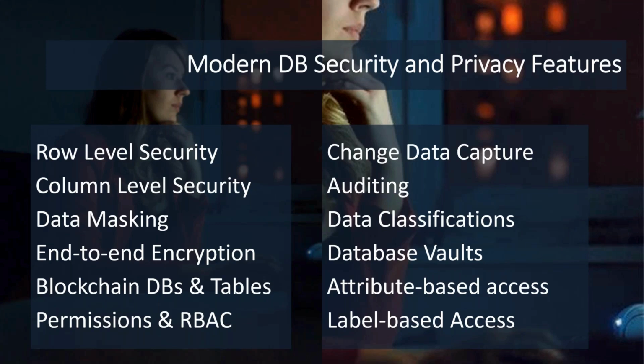There's end-to-end encryption. Now, this one isn't really something that we would do the specifications for, except for the fact we are in the best position to determine what columns should have this extra encryption so that the data is protected not just at rest, but in transit and as it flows throughout the system. There's new features in Oracle and DB2 and SQL Server. They're basically blockchain or ledger tables. These are special types of tables where the changes are tracked and put in immutable storage that can't be changed so that someone can't come in and mess with the data.